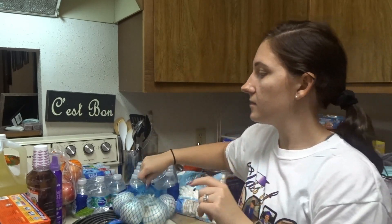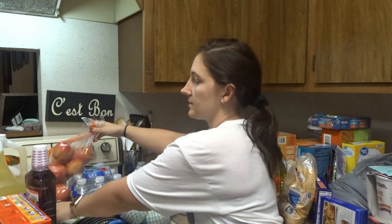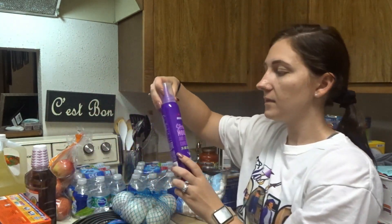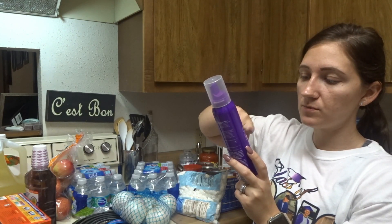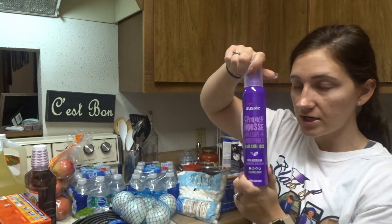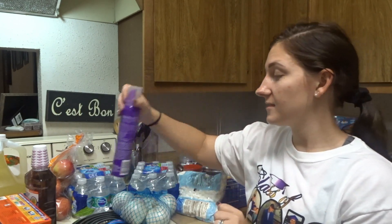A pack of white onions, a pack of gala apples — everyone has apples in the house and they get eaten very quickly. I wanted to try this Aussie scrunch mousse and leave-in conditioner for my daughter, because she has wavy, curly, frizzy hair — it's a lot — so I need something to tame it.